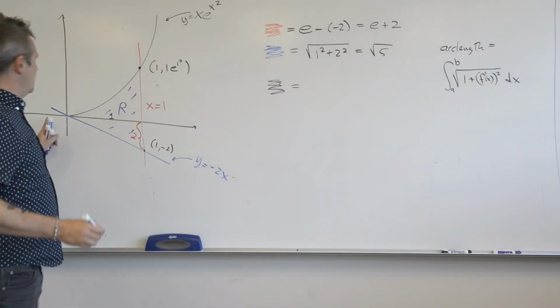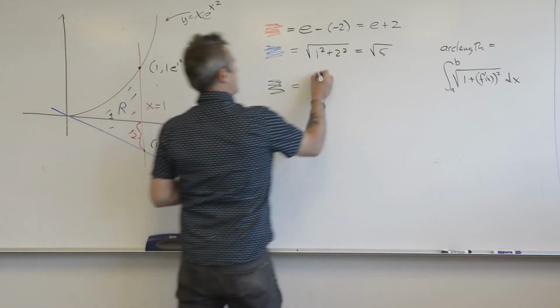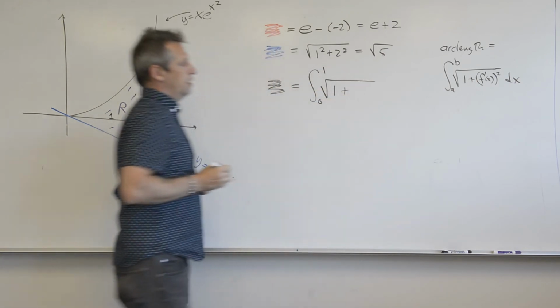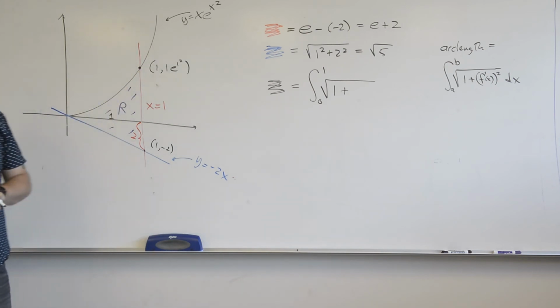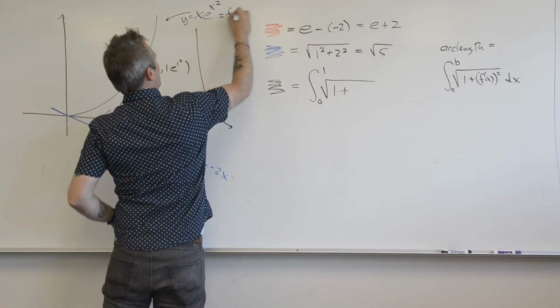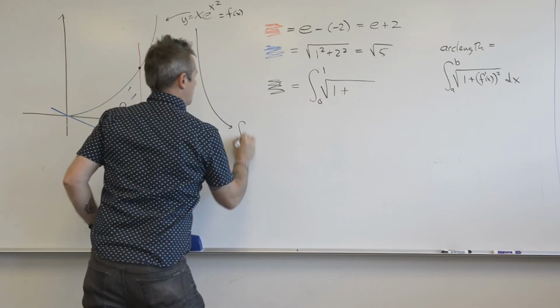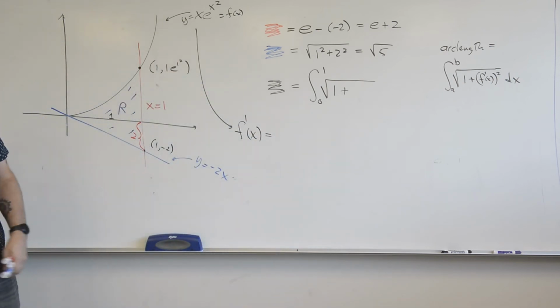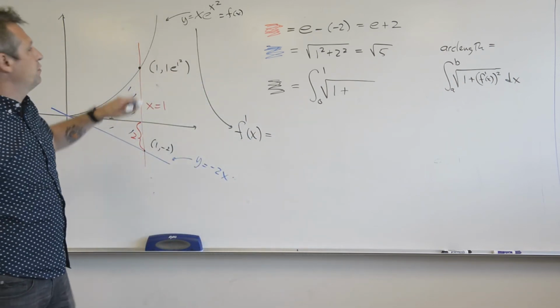So in our case, x is only going from 0 to 1, so it's the integral from 0 to 1 of the square root of 1 plus, oh boy, we have to find the derivative of this thing and square it. So let's do that. I'd like to try to find, let's call this f of x, so that I know what I'm talking about, and I'm going to find f prime. This is going to require a product rule and a chain rule. So here we go, product rule first.